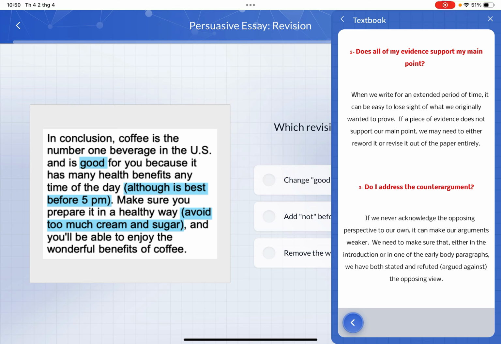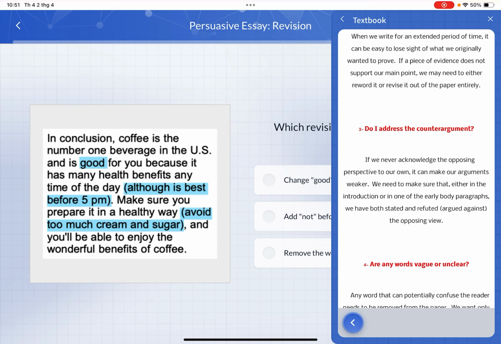So let's say we're talking about why we should plant more trees. And we should give evidence about that, but instead of giving evidence why we should plant more trees, we say because video games are very fun. It has nothing to support the main point, so we have to write it again, right?